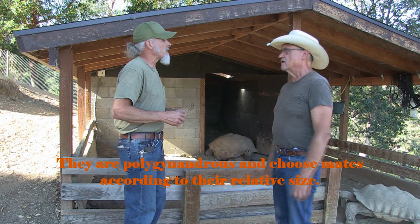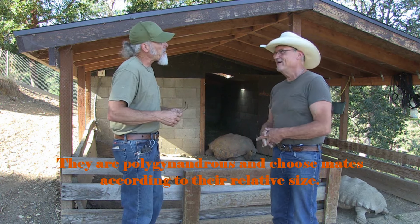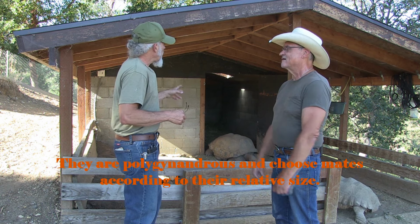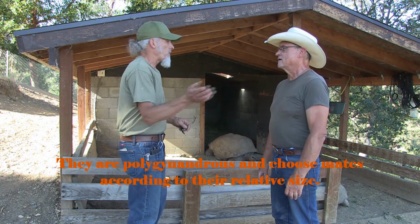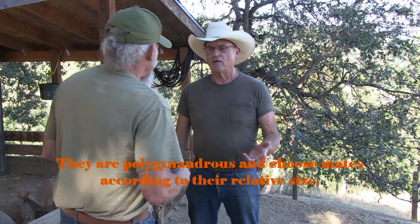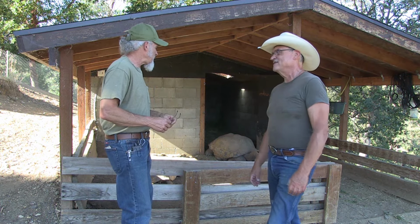Are they monogamous in their breeding? I do not believe that's the case, no. I could be wrong on that. Don't fact check me on it. I don't really believe they are. No, they're really not, because the males will go out there like horn dogs. They go after everything. I've seen on YouTube where one little tortoise is even going after a croc, a little shoe. Wouldn't surprise me. Yeah, especially during breeding season, they're going after everything.